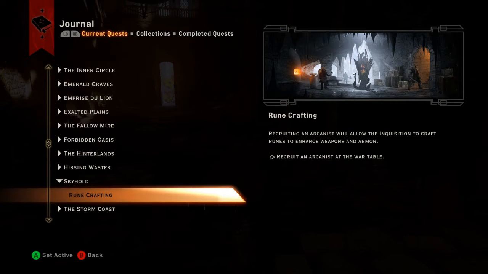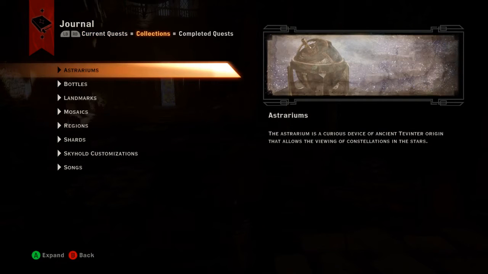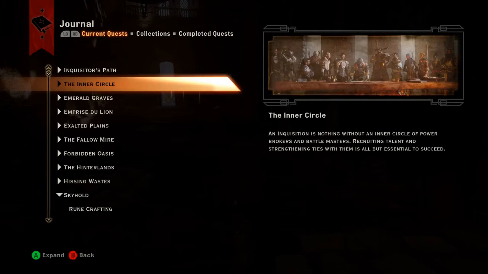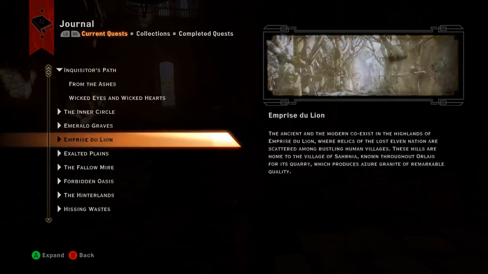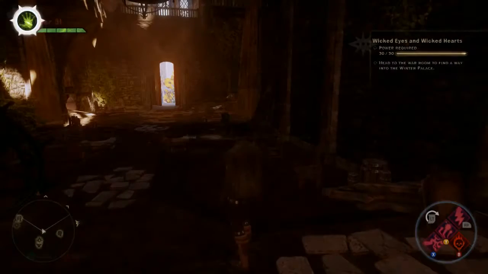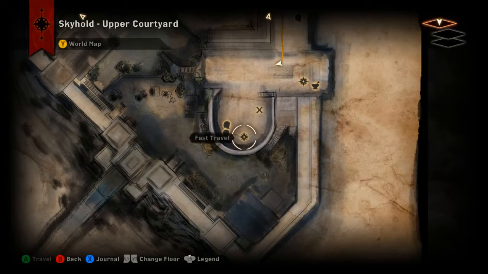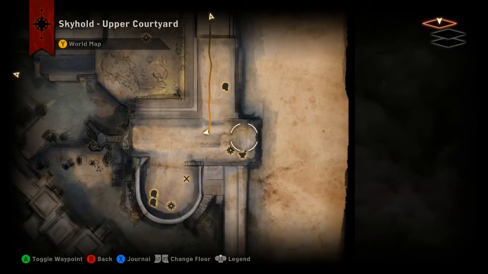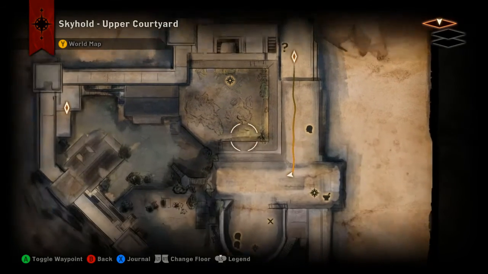Rune crafting. We're creating an arcanist that will allow the Inquisition to craft runes to enchant weapons and armor. How do I do that? An arcanist, should I say, not an anarchist. That would be bad. So how do I... No, this is it. Where's the one for... I just thought it'd be in Skyhold where you go talk to Varric. Oops. Let's just check the thing then. Solace. I really do not... Charisma. What's that? Doesn't say, and I was just there.